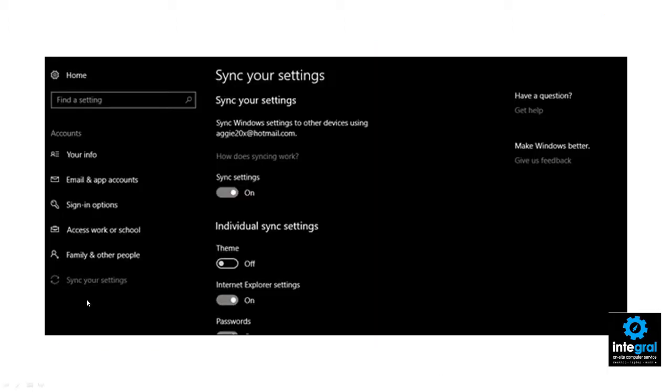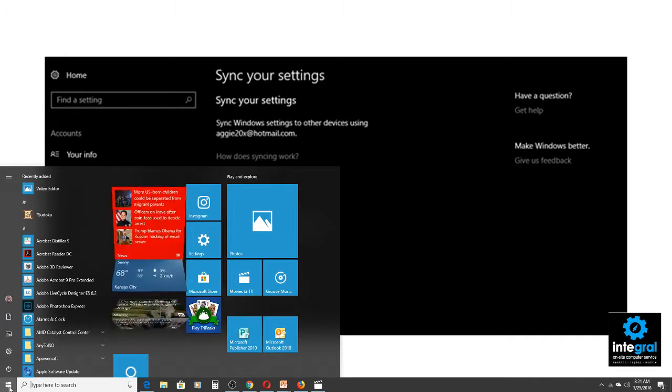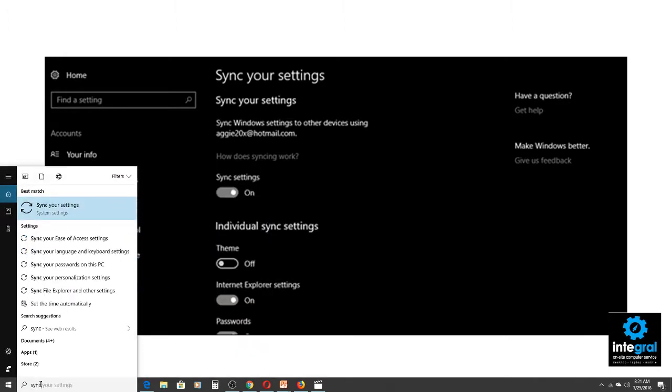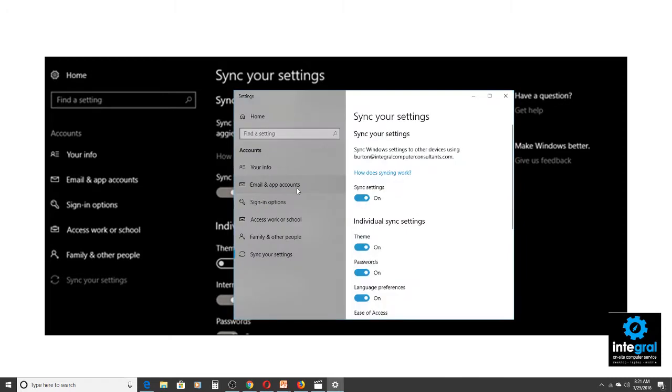Showing you from a screenshot, you basically can just go into sync your settings, which you can find on a Windows computer. Once you go into sync your settings, you can go ahead and turn on sync your settings. One of the things that you have to do with sync your settings is that you have to be logged on to a Microsoft account. So let's go to switch programs and type in sync your settings. Once we click that in, there is the device syncing with my Microsoft account. And once I turn sync my settings on, all of my favorites and bookmarks will automatically go back and forth.